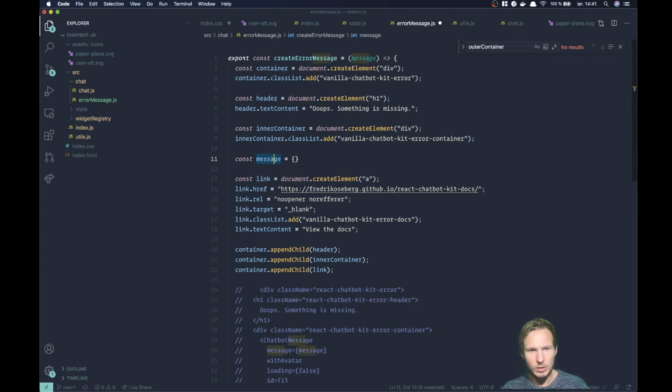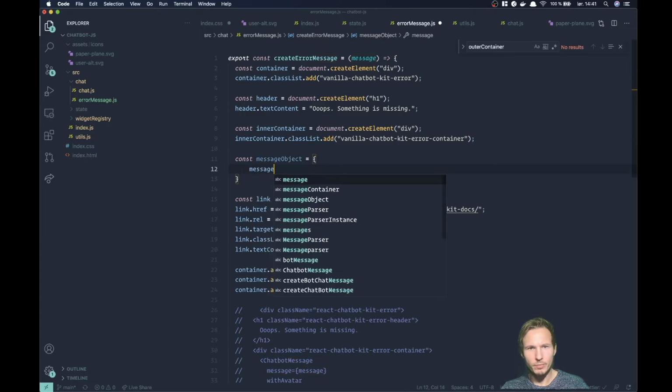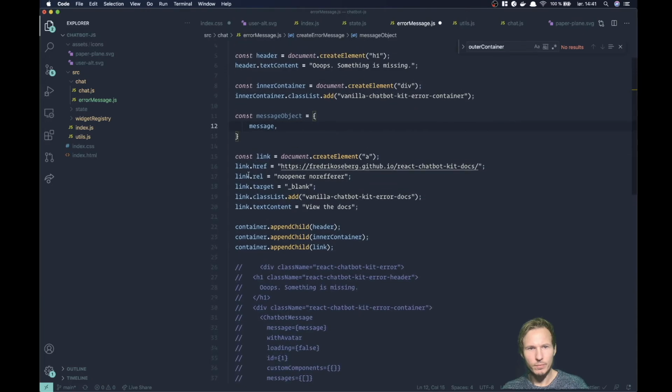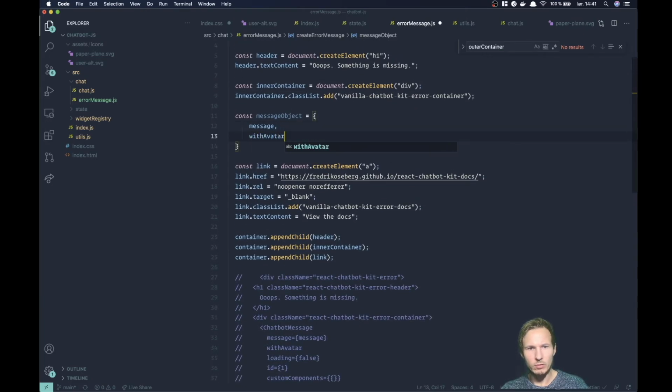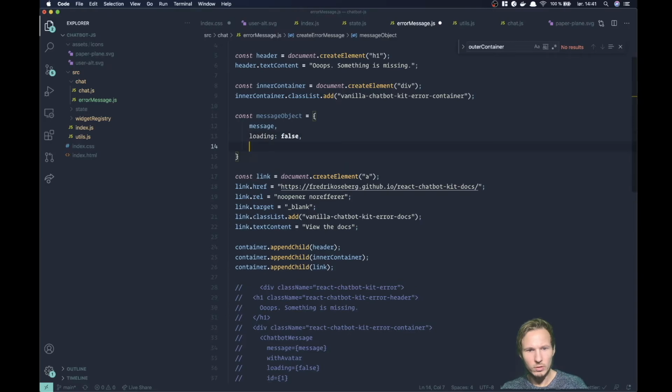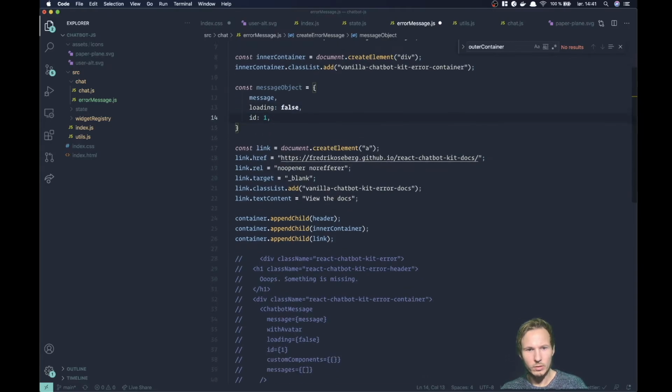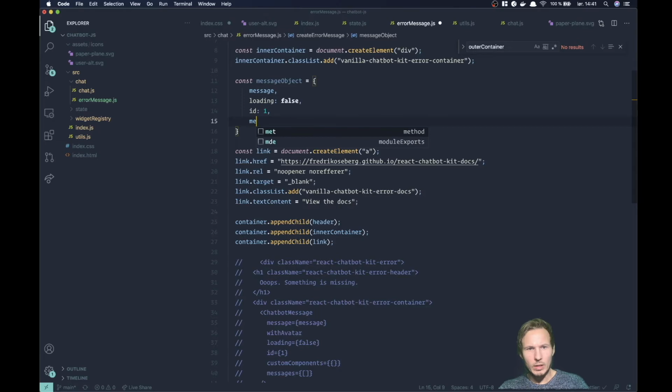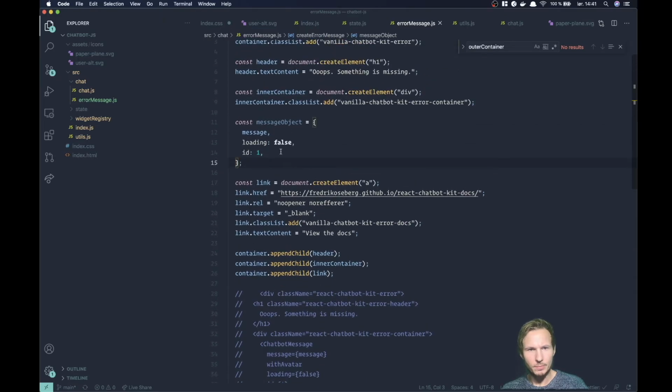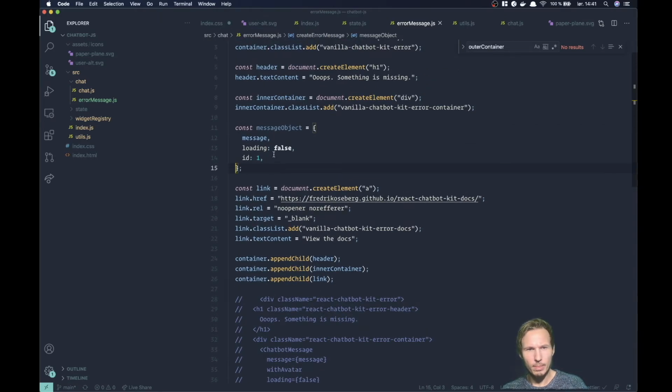Let's call this message object, and we'll give it a message, say with avatar. Actually, we haven't implemented that, so we are just going to say loading false, ID 1, and that's going to be it for now.